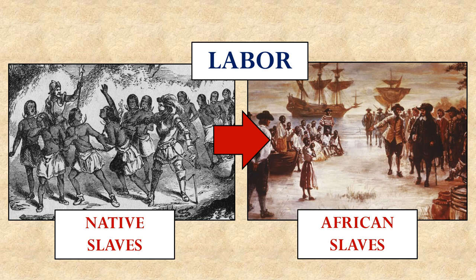But the outbreak of this war with the Yamasee, which was in part due to the fact that too many Yamasee were being taken as slaves by the British, then led to another pressure to switch from native slave labor to African slave labor. Now, why would this be better? Well, because when you have African slaves, their relatives are on the other side of the Atlantic. You can't have some brother or father or cousin decide to show up to free his relative that's been enslaved by you because the relatives are on the other side of the ocean. So if you want slaves, rather than taking them from the Native American tribes in the area, you get them from slave traders who bring them in from Africa. So these pressures then lead to lots more African slaves being brought in, and the population of Africans in what would eventually become the United States of America growing significantly.